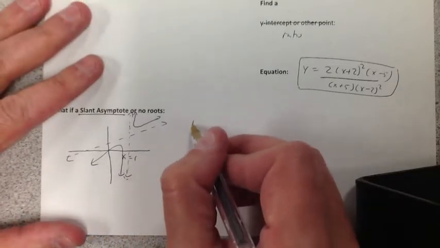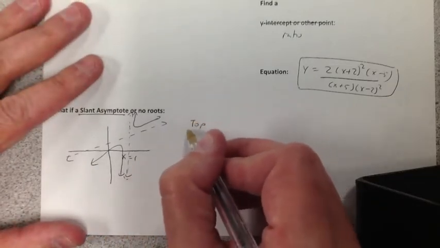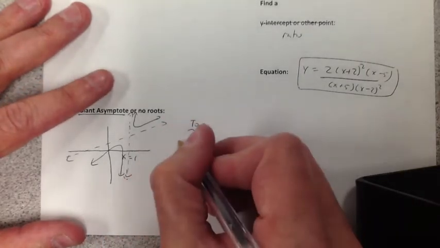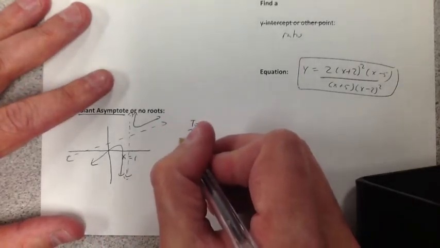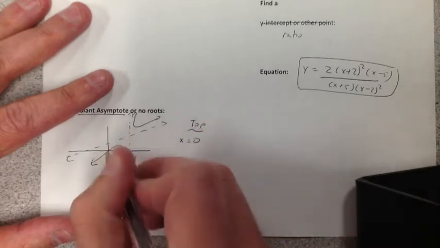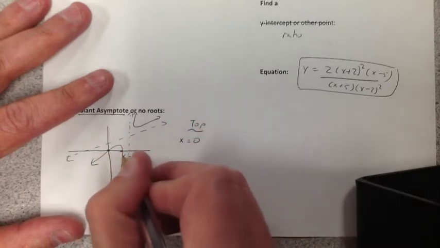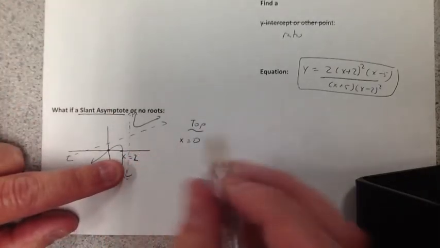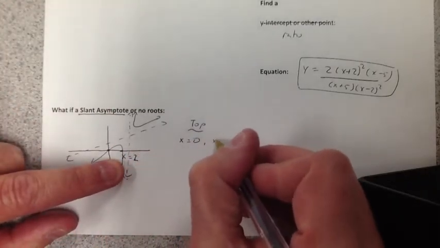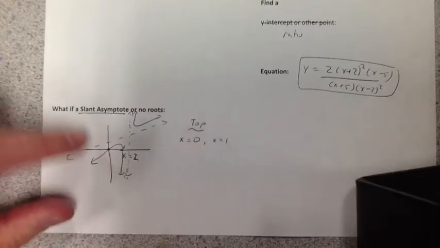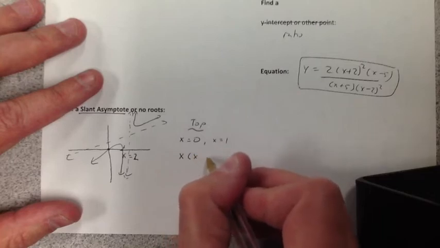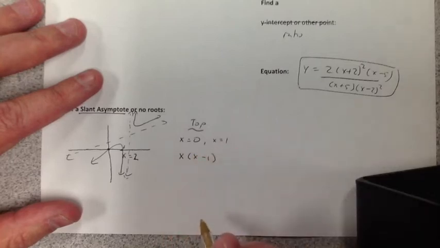So remember, to get the equation, we look at the top. Okay? To get the top equation, we have to look at the roots. Now we actually have two roots here, it looks like. So let's say we have x equals 0, or right here. And let's make this x equals 2 to make it look nicer, okay? Or horizontal, a vertical at x equals 2. And x equals 1, let's say, for right there. So that's going to give me my top equals x times x minus 1.